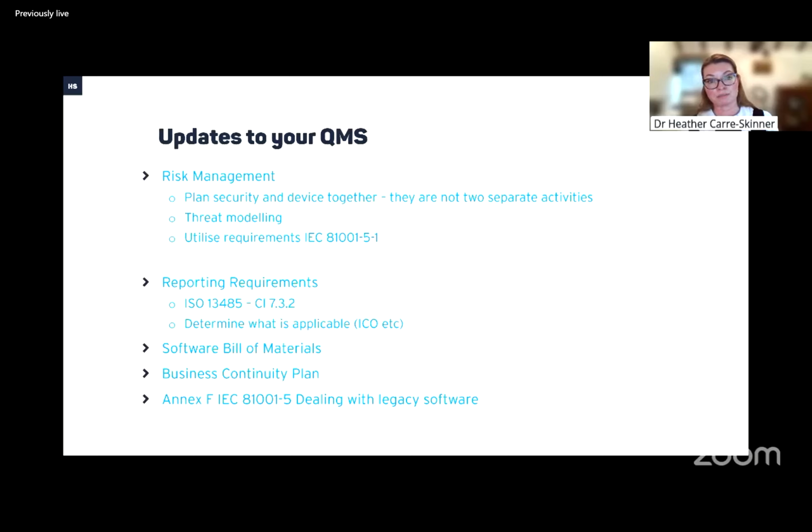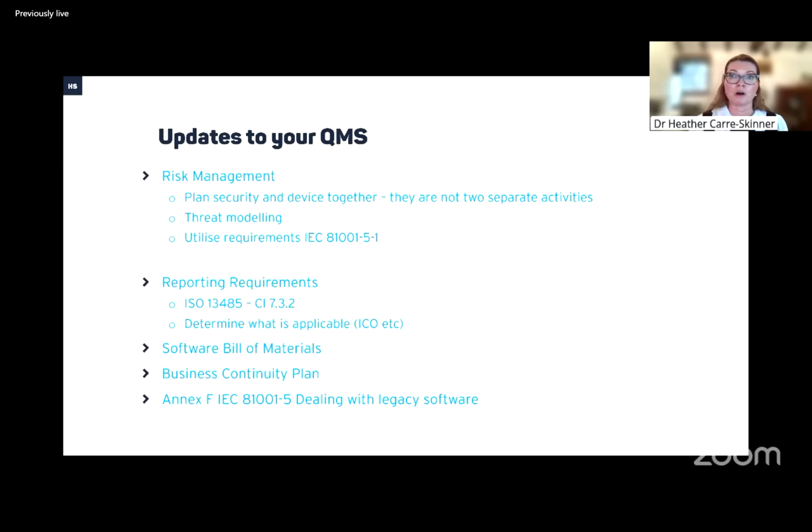Obviously, risk management will need to be updated. So think about planning security and your device together. You may have two separate teams, or you may be looking at this together, but they do need to be looked at in concert. Think about your threat modeling as part of your risk management activities. And as we've already said, use the requirements and the annexes in 81001 because they've got some good nuggets in there.